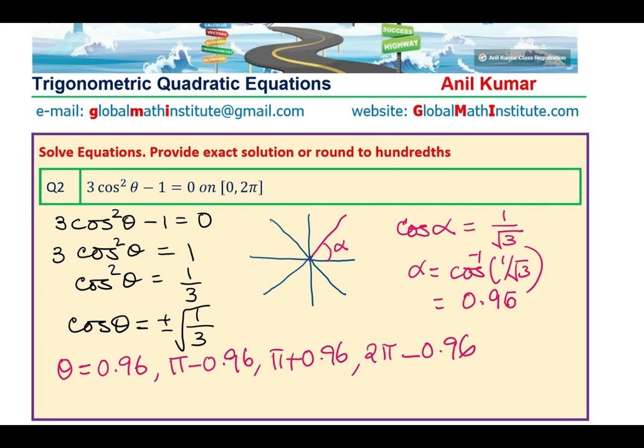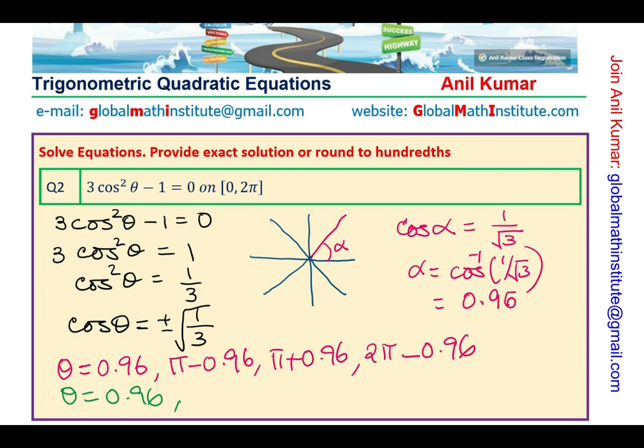Correct. So let's do this with shift. So I'm using pi now. Shift pi minus 0.9. Let me use the value 55 and then we'll round it. Okay. So it gives me a value which is equal to. So one is, of course, theta equals 0.96. The other one is 2.186. I'm rounding to the hundredths.